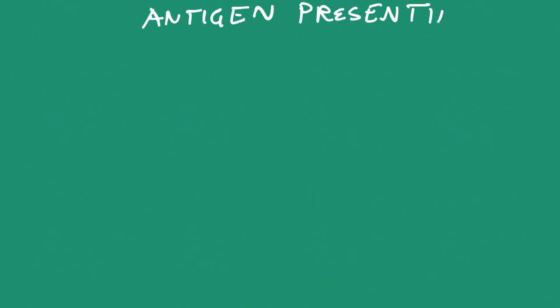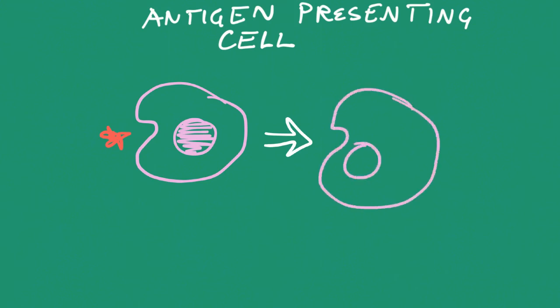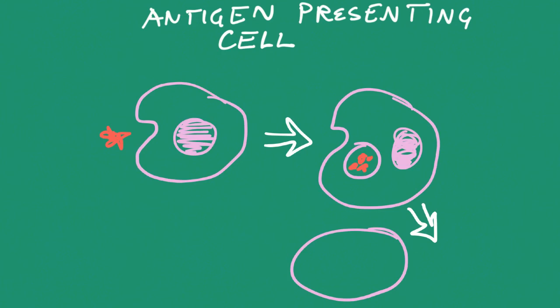Let's review how the antigen presenting cell works. The antigen presenting cell could be a macrophage, it could be a B lymphocyte, it could be a monocyte. Its job is to engulf a pathogen. So here is your antigen presenting cell, and here is the pathogen. So its job is to engulf the pathogen, take it inside, and destroy the pathogen. And the next step is to display the antigens of the pathogen on its outer cell membrane. So here is the antigen that it's displaying, therefore the name APC, or antigen presenting cell.